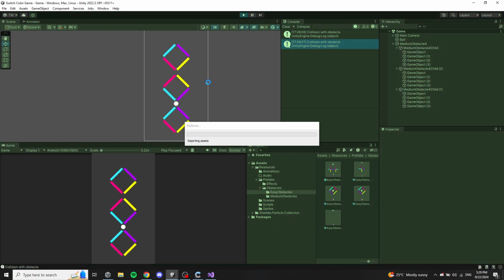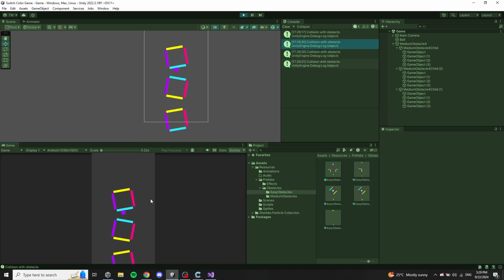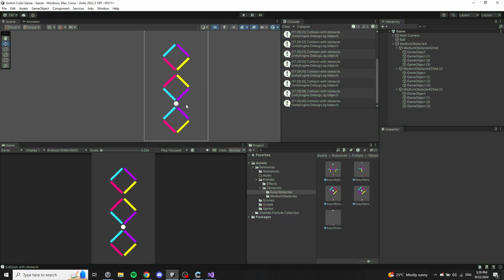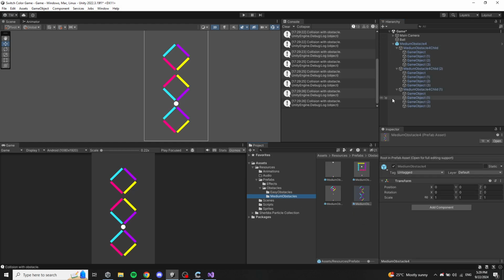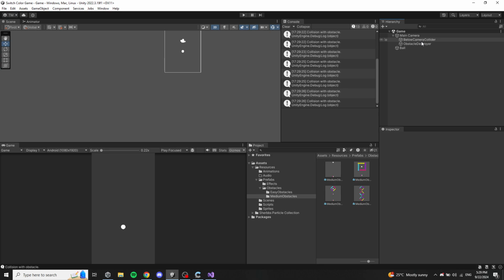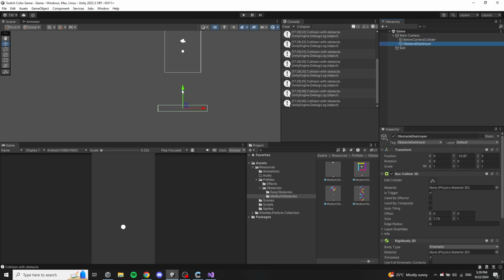So we can save it in the medium obstacles, and also let's look at this, the obstacle destroyer. Yes, the explosion. Okay, maybe place it slightly lower.